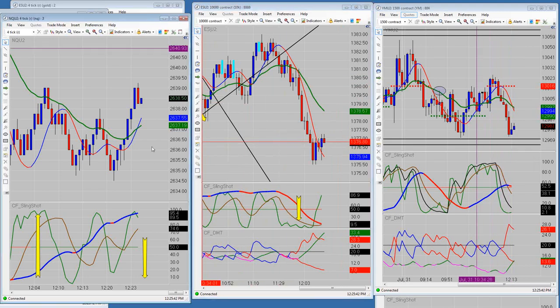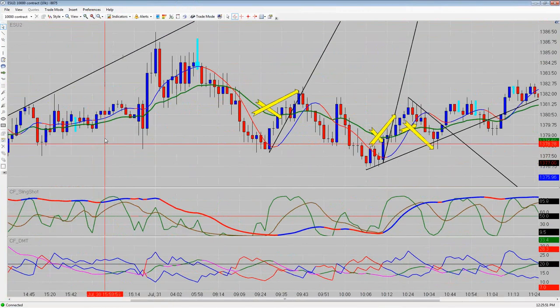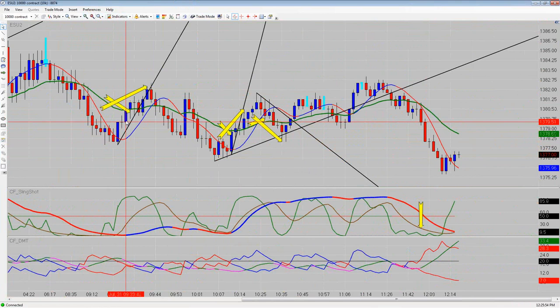Now, I'm down 3 trades here on the ES and we're up 5 ticks on the NQ. Let me just go through the trades, okay? Do it as well as I can right here. This was shortly after the open. Price pulled up, tested the BBC, and I drew this trend line in right here. I was looking for a close down below the trend line. We got into the trade over here. It dropped down a little bit, and then it went right up here to our stop. It stopped us out, closed down below that trend line, and then it went down.